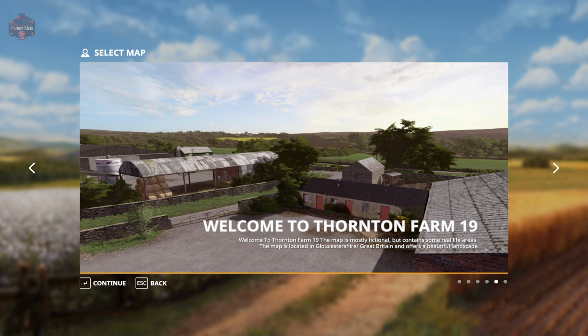This map is mostly fictional, but contains some real-life areas. The map is located in Gloucestershire, Great Britain, and offers a beautiful landscape. This map includes all FS19 features, 2 sell points, a BGA, 38 small and medium fields, new self-constructed buildings, forestry, sawmill area, and missions, and various custom sounds across the map. So with that, let's go ahead and jump on in.